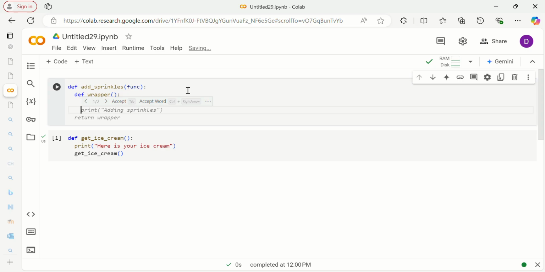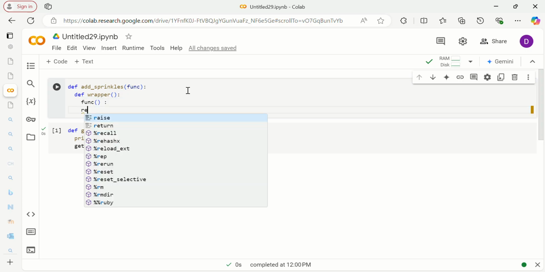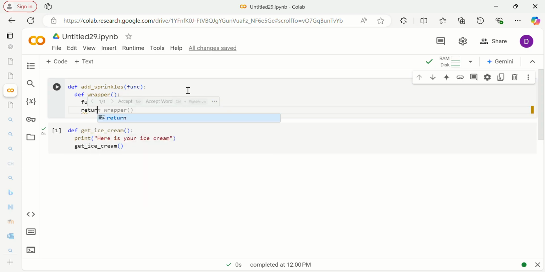Then we return the wrapper function. So we're returning the entire function right now. This is basically the basic formula to create a decorator.